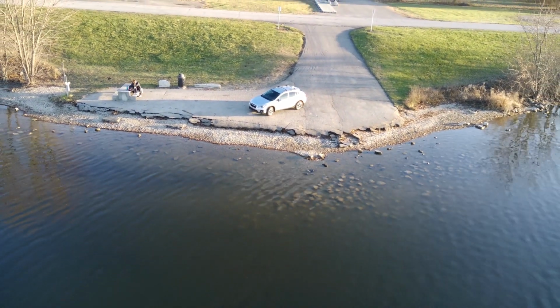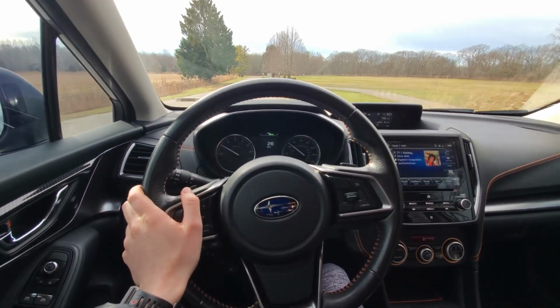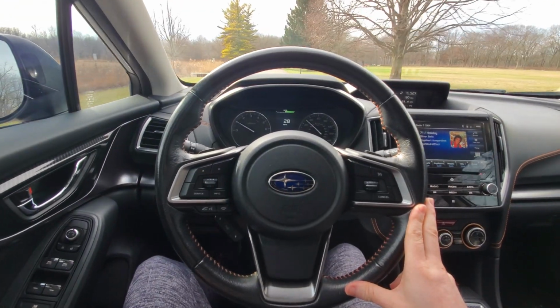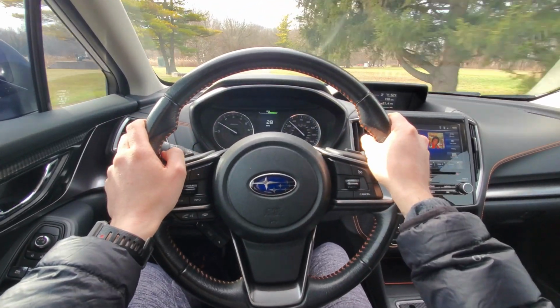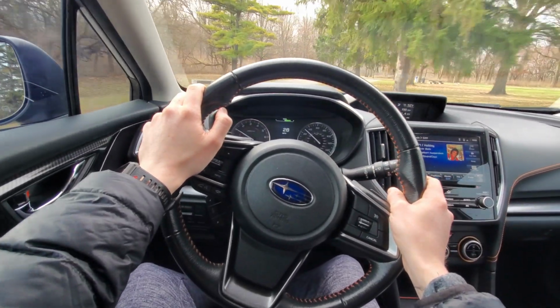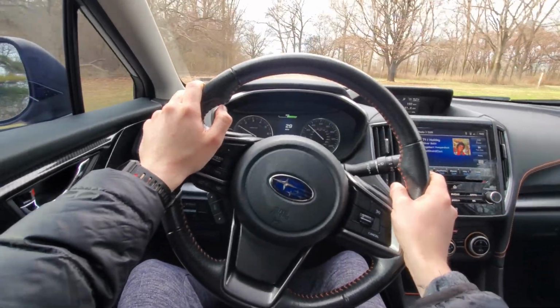So the first thing I wanted to add is that I absolutely love how this car drives and how it handles. The steering is super tight, and around turns and twisty bits, this car is just such a joy to drive. You can whip this thing through corners and windy roads, and it's just so much fun. On top of that, there is absolutely zero body roll in this car that I can feel. It honestly feels like a tight sports car with a reinforced chassis. It just goes where you point it and it feels so stiff.